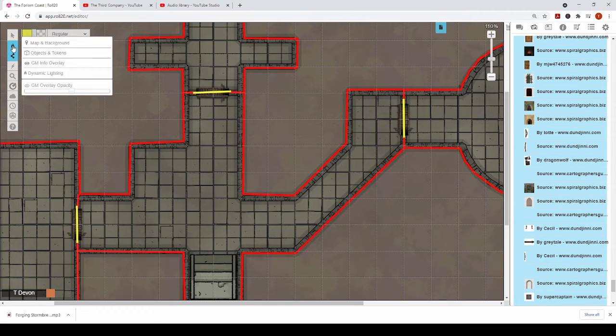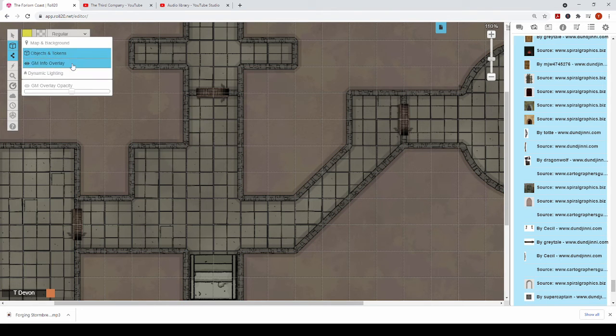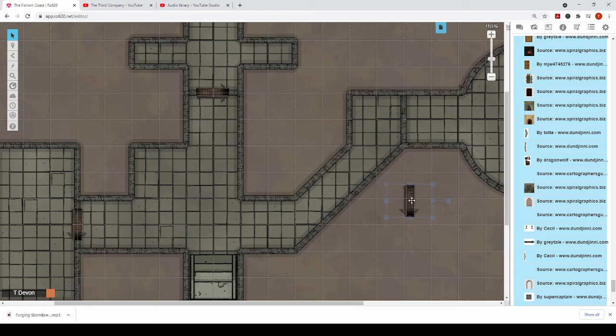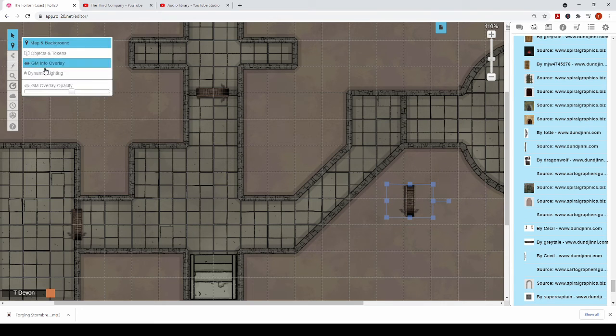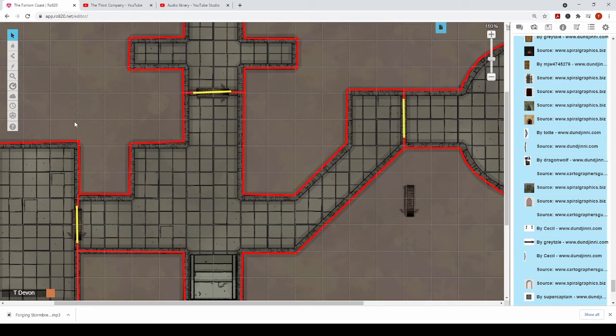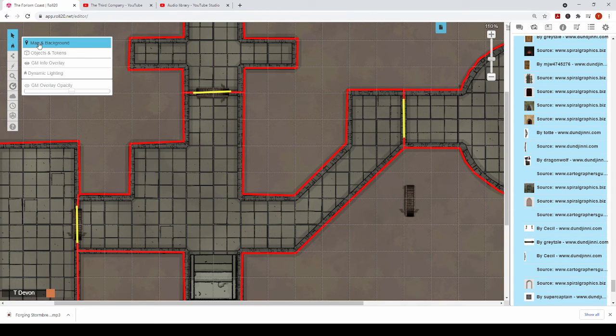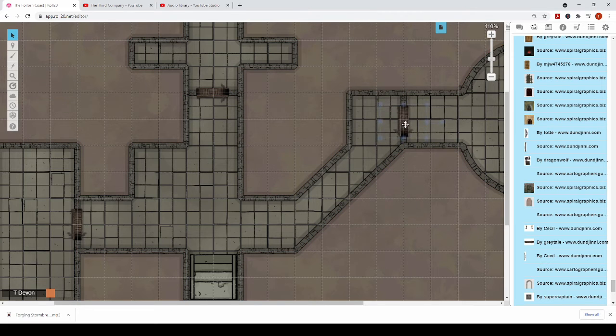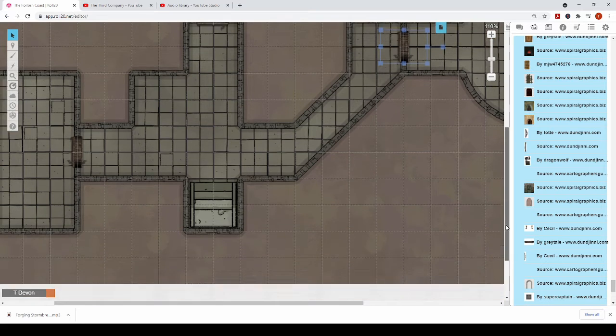If I wanted to put a secret door there, all I really need to do is just remove that door, and now it's essentially a secret door. But I want that to be a regular door, so I'll go ahead and move that door back. Now our lines are in place.